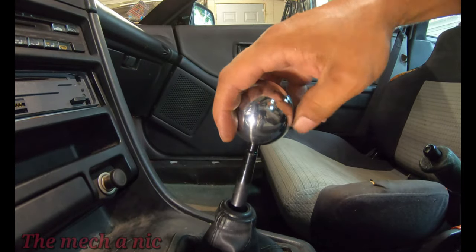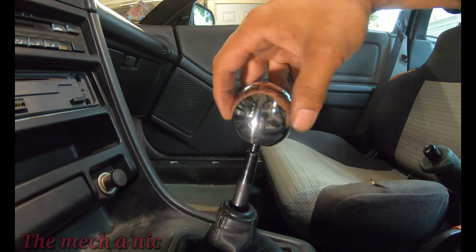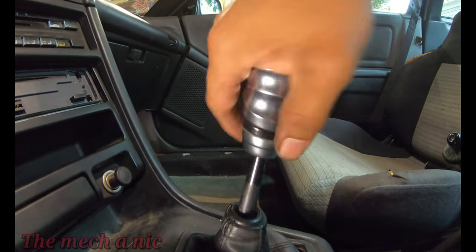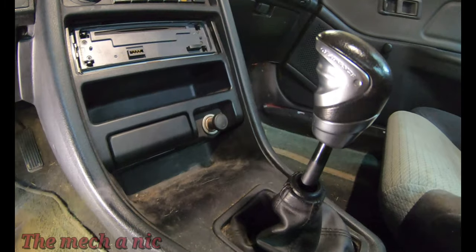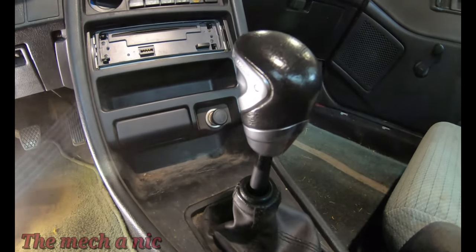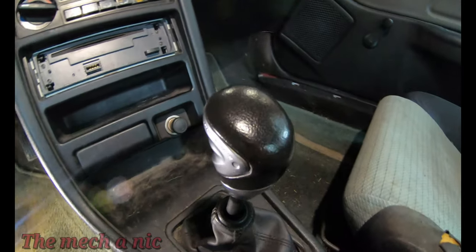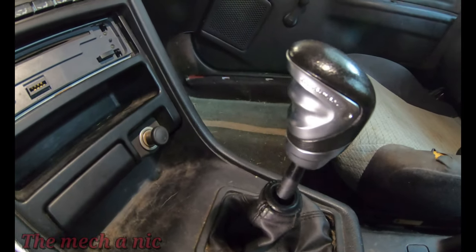The problem with this one is the thread pitch does not match. It comes with adapters, but I can't seem to find them. So it leaves me one option left, which is this one. It's not the prettiest, but it threads on and it works. And it's not going to be a permanent shift knob. It's just temporary to get rid of that old worn out one.